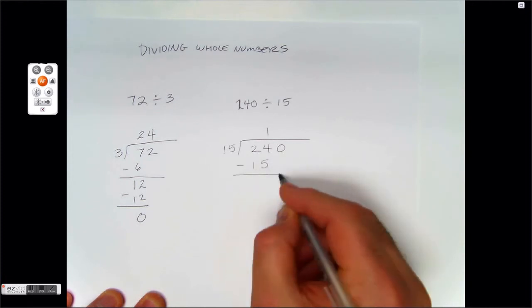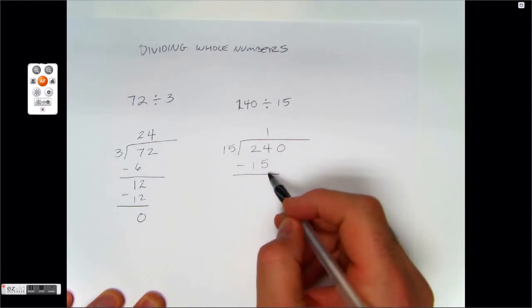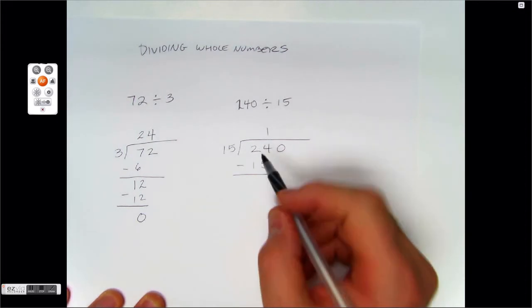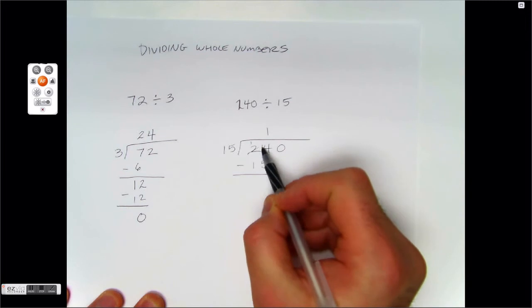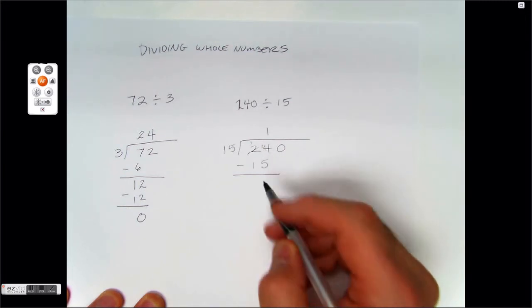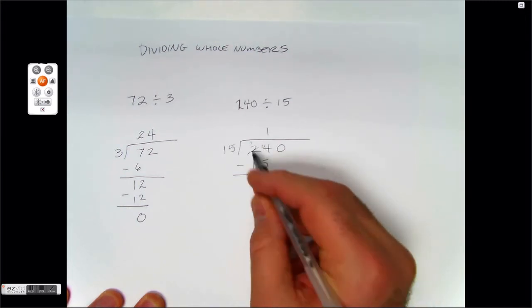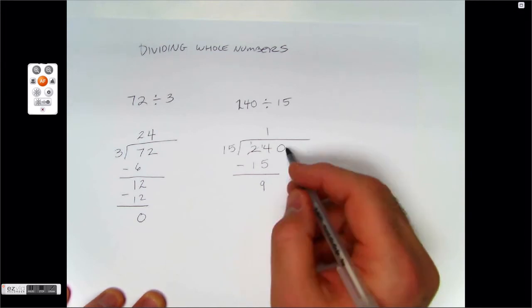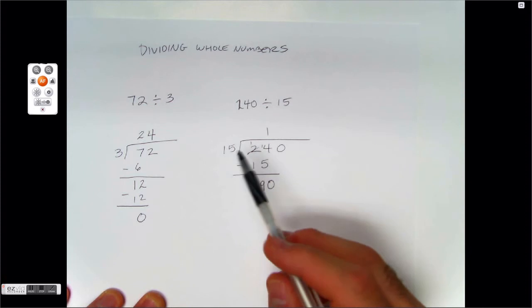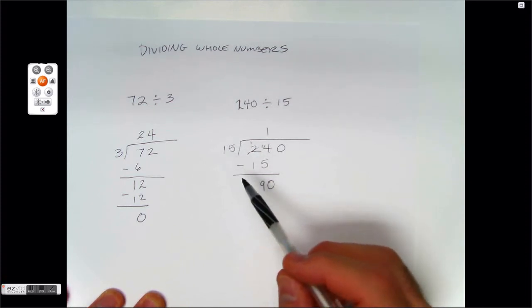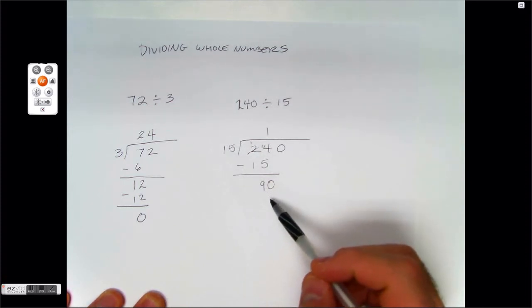And they subtract here, which is really 150. And then remember, we can't take the 5 from the 4, so we regroup here. Now we have 14. We can take the 5 from the 14 now and get 9. We have nothing left here. And then we drop our 0. Now we check to see how many times 15 can go into 90.